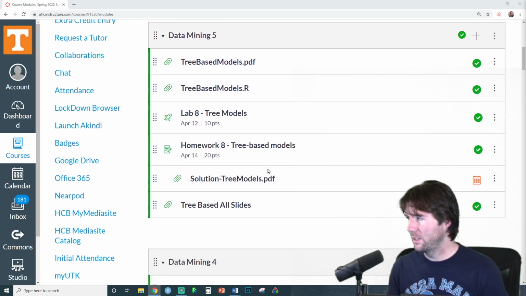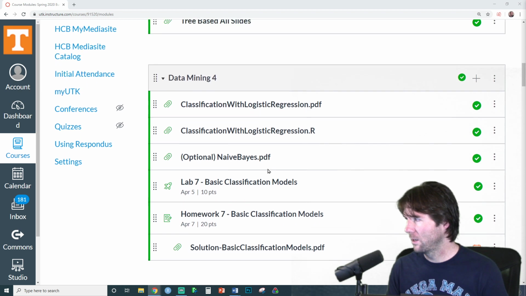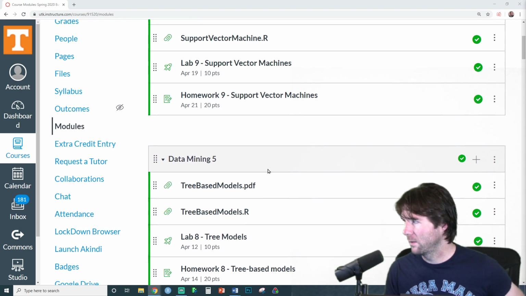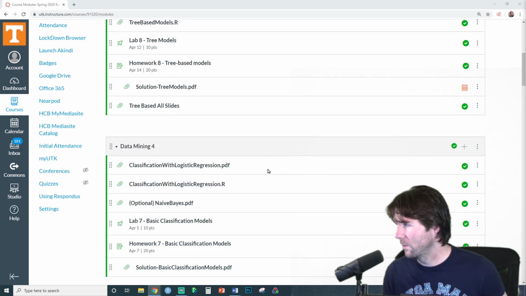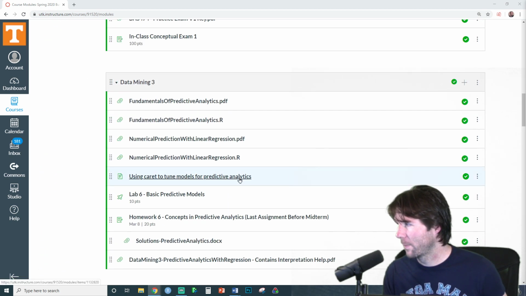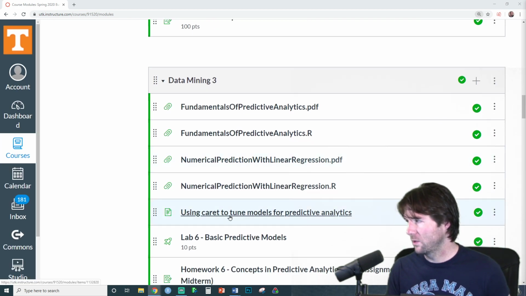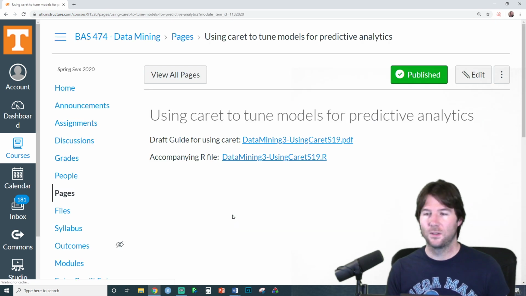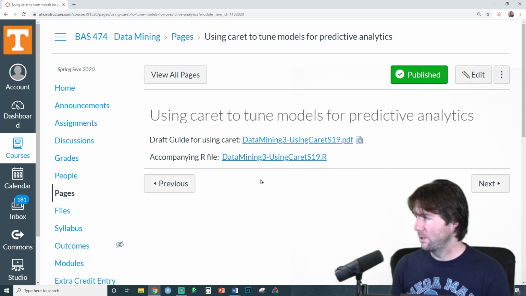The R file I would definitely suggest taking a look at is, where is that help with caret file? Did it go away? It should be on here. So basic modeling, here it is down here. We have right here using caret to train predictive analytics, so using models to tune for caret. This is a huge helpful file right here. This file is key in making sure you know what to do.